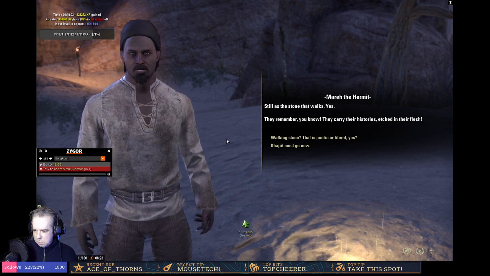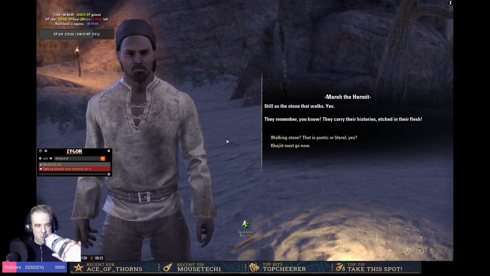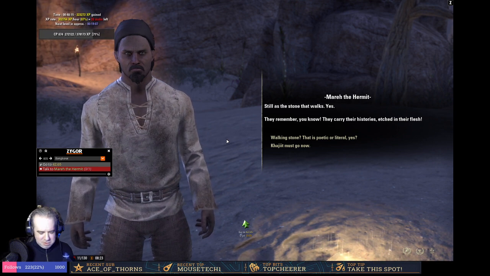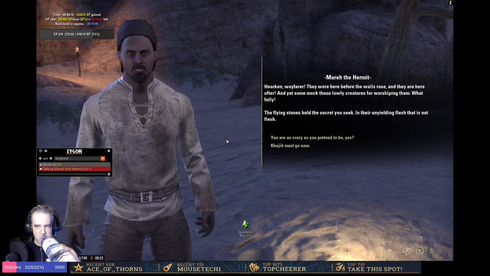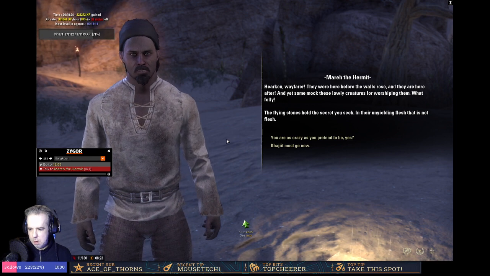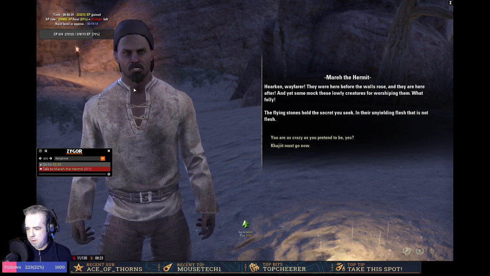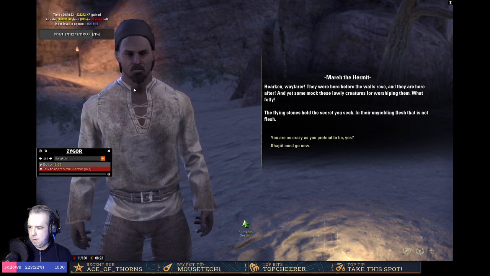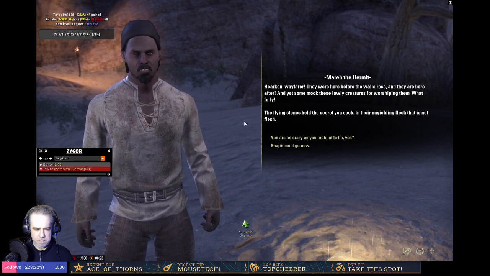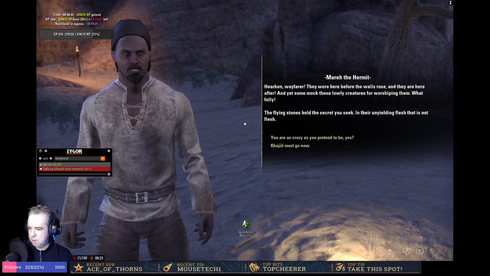Yes. They remember, you know. They carry their histories etched in their flesh. Walking stone? Is that poetic or literal? Hearken, Wayfarer. They were here before the walls rose, and they are here after. And yet some mock these lowly creatures for worshipping them. What folly! The flying stones hold the secret. Flying stones. In their unyielding flesh that is not flesh.